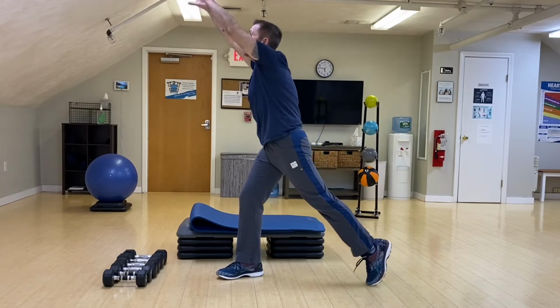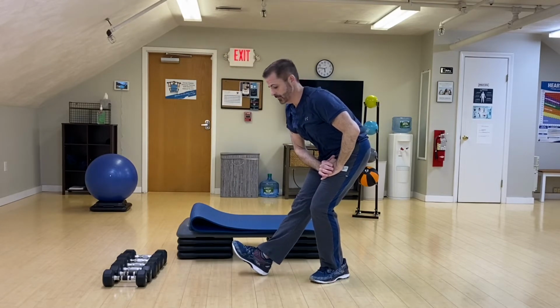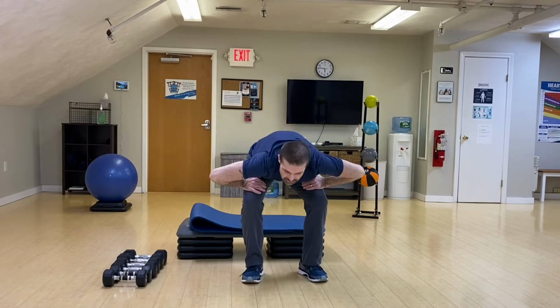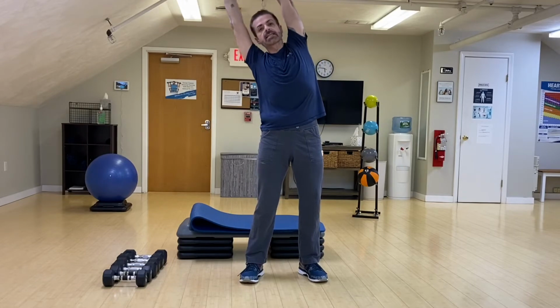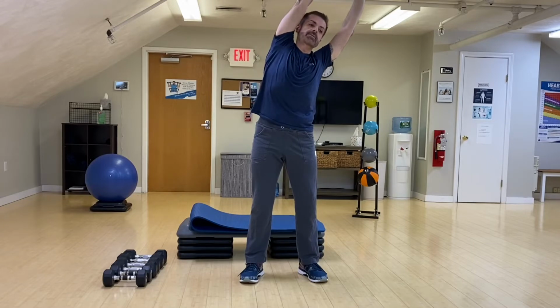Good. Let's sink back onto the foot and bring the other heel up. And a little stretch. Good. Come center. Hands come on the quads. Round it up. Inhale in. Clasp up top and just give me a side knee. Good, other side and lean.